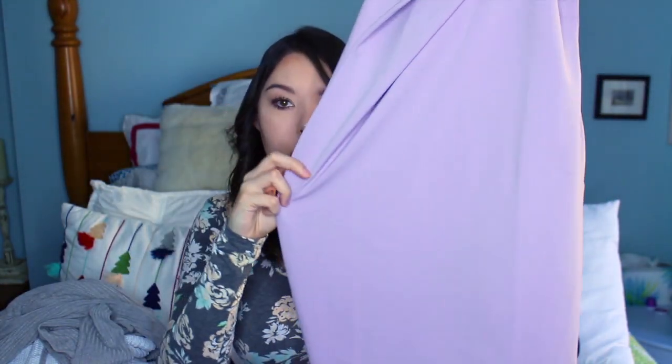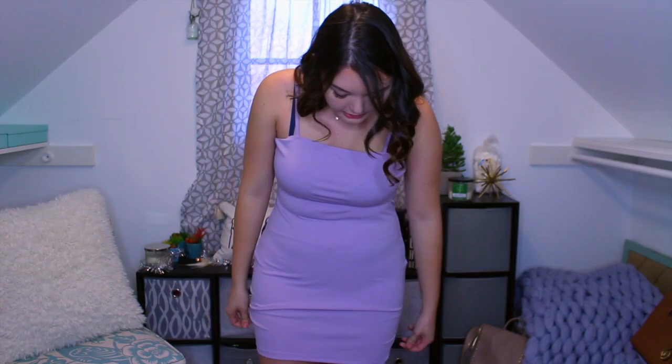The last thing in here is a purple tight dress — it might just show everything, so I might either have to work out or give it to somebody else. Oh she got curves, and it has a little slit on the side. Here is the last dress. Compared to the other dress which was more of a knit material, this is definitely more spandex-y. I think it's super cute but not the highest quality material — it is very very thin. I do really like the slit. It feels like a really really thin swimsuit top.